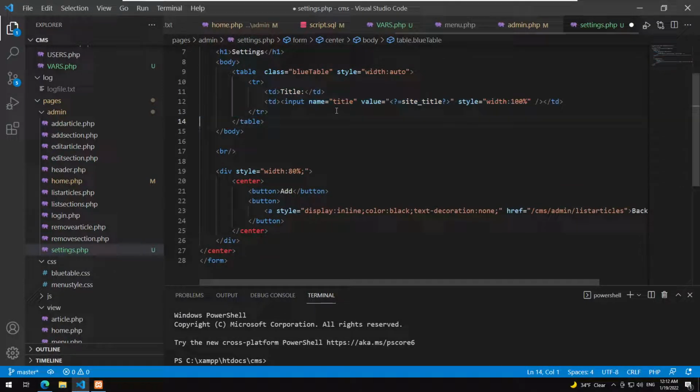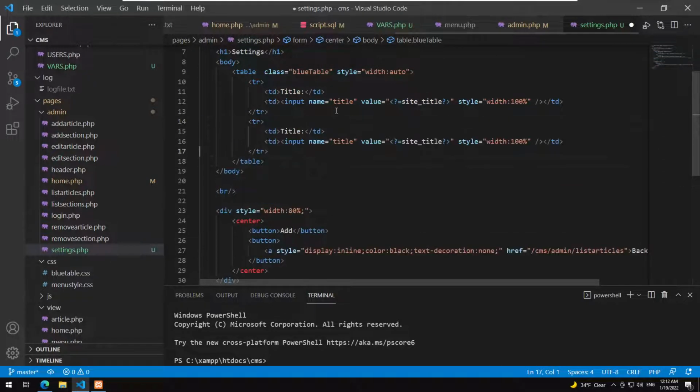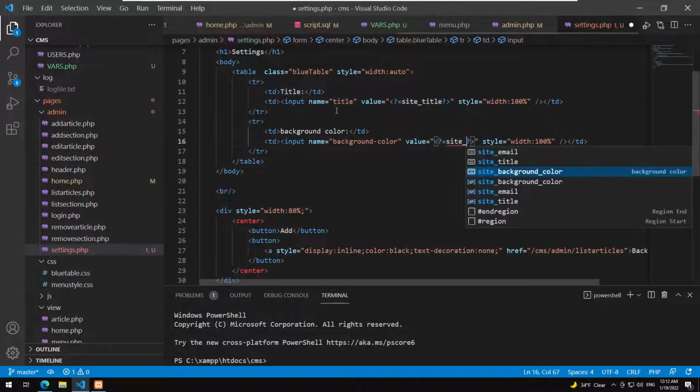So we have title, and we have background color, and this is going to be site background color.